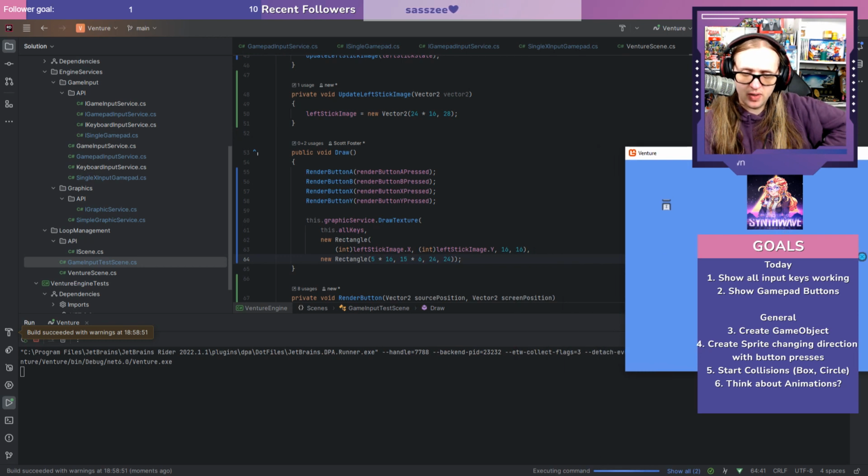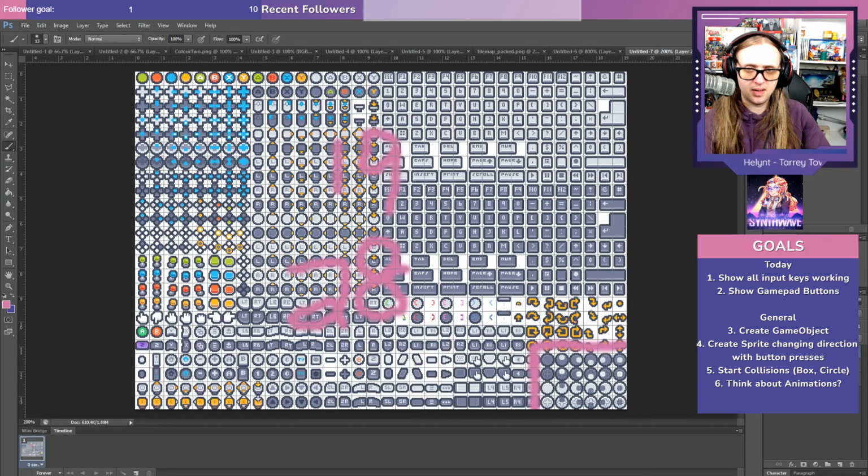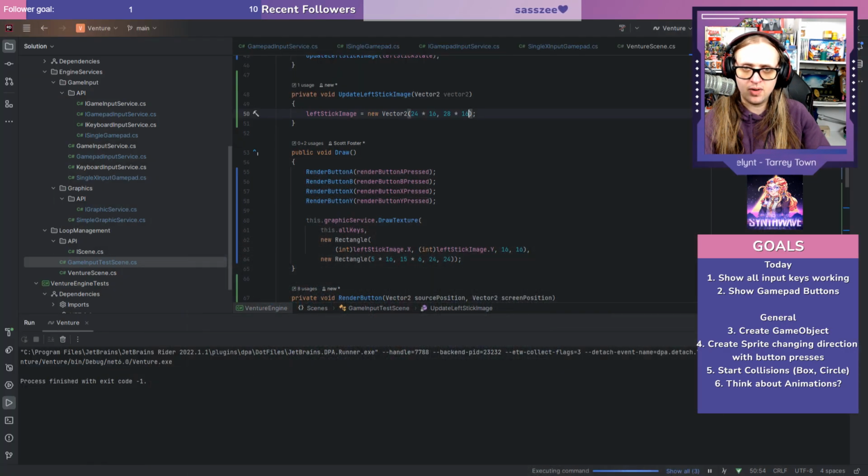Okay, how wrong were we? Oh, we went 28, not 28 times 16. I think we're on the right column, so that bodes well.